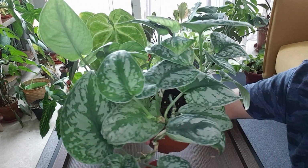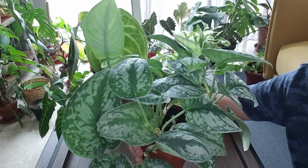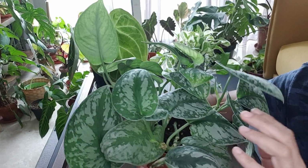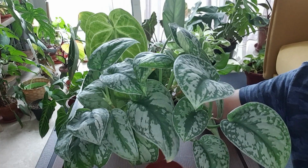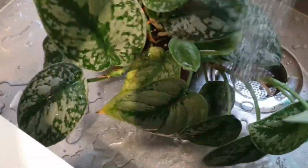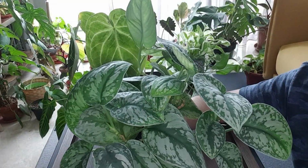When it comes to pests, I don't have any issues at the moment, knock on wood. But I do understand that they are prone to spider mites or scale. I mean, not really prone because I think they're pretty pest resilient. So what I do is sometimes when I water them, I'll just spray them under running tap, and that seems to keep the pests away.